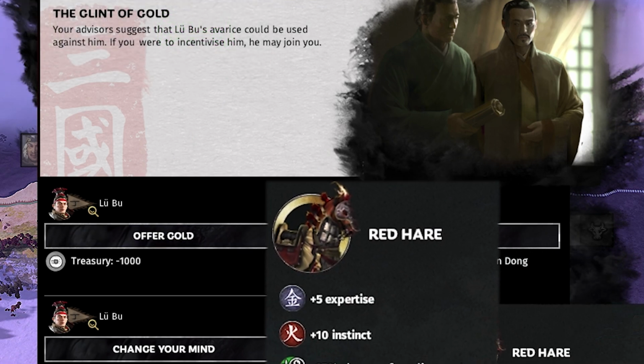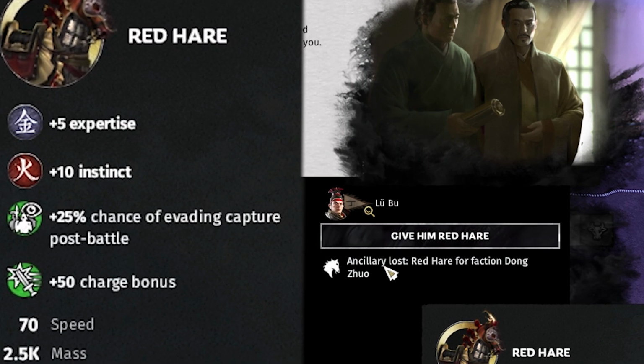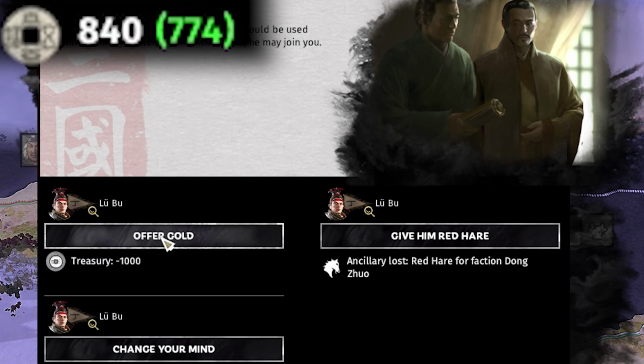I would much rather lose 1,000 than lose the red hair, which if we give Lu Bu the red hair, he should be using it when he does join us. At least that's how it works in 3 Kingdoms. Like, that's Lu Bu's mount. Part of me thinks it's just going to be destroyed though somehow, and so I'm not really sure if that's the best play. I feel like it's just going to somehow go away. I think we'll offer him gold even though we don't have 1,000. Maybe he'll just be okay with it.